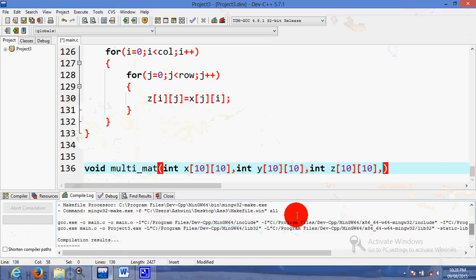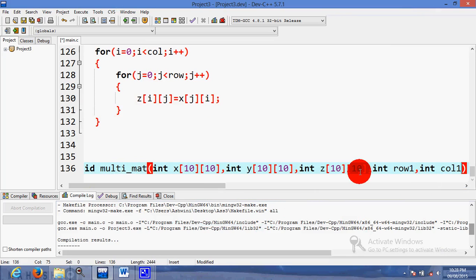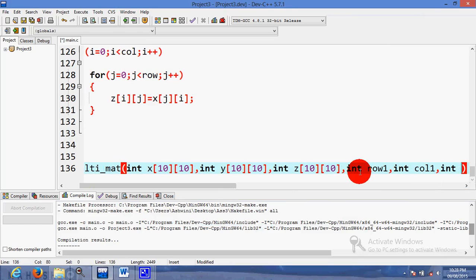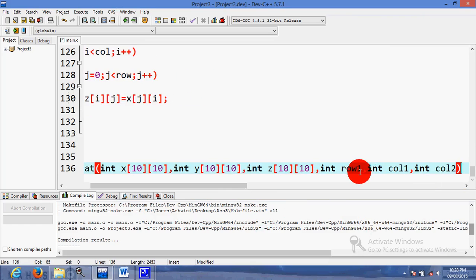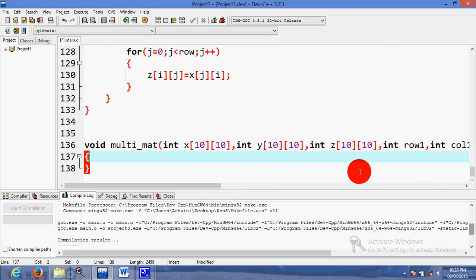So first we have to pass the row of the first matrix. Then suppose if I pass the column of the first matrix, then there is no need to pass the row value of the second matrix. So we will directly pass the column of the second matrix.